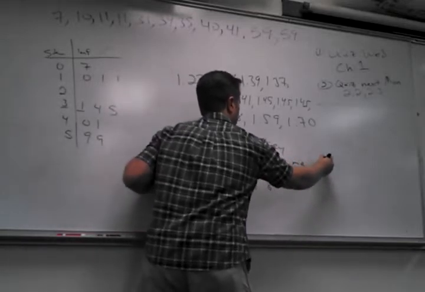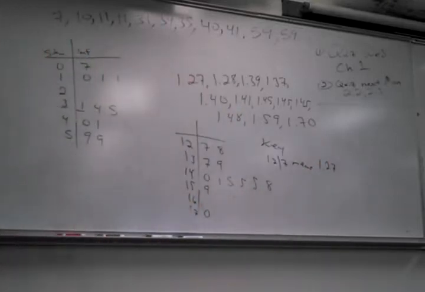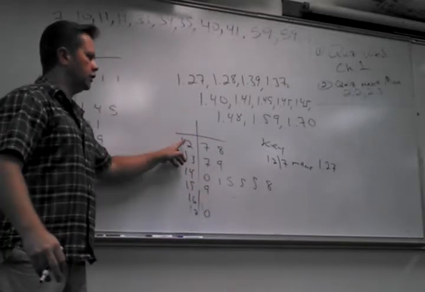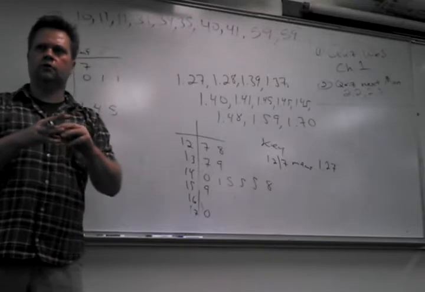Key 12.7 means 1.27. That's where you tie it all together. That's why you have so much flexibility here to capture what really is changing, because then your key can tie it all together. Yes, sir?